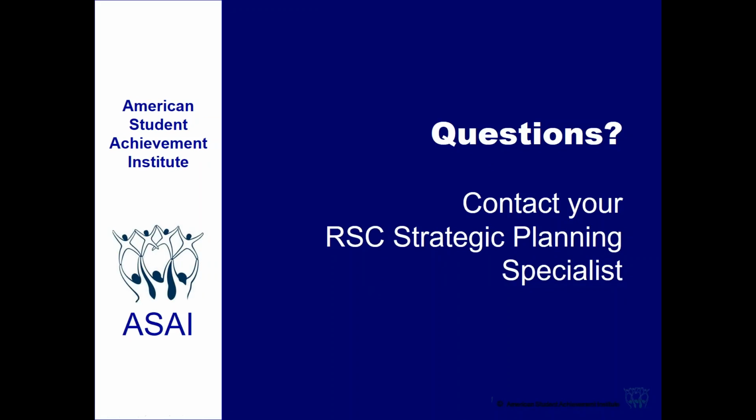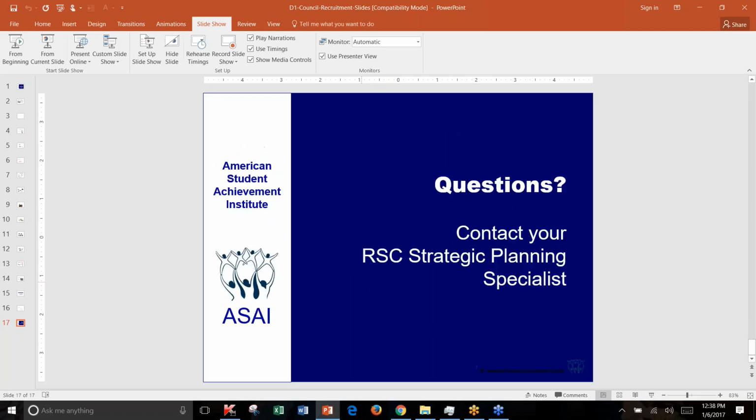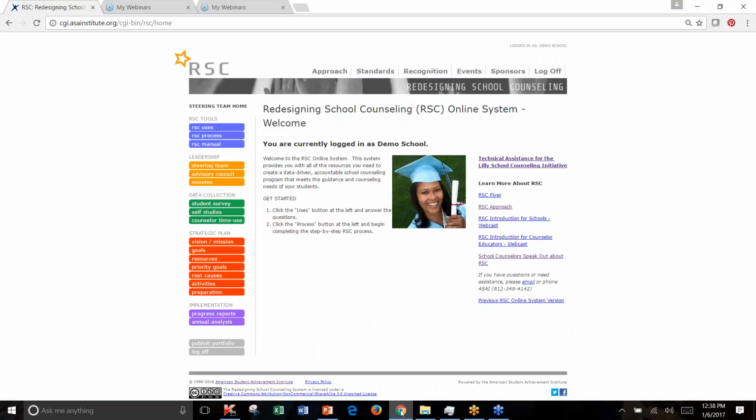Okay. So before we close, I do want to show you the online system. When you log in, if you are new to your steering team and you've not been given a username and password, and you're the documentation point person, we need to make sure that you have that so you can start doing the documentation. Also there are going to be resources in here for the council recruitment point person. So if you don't have the username and password, you need to contact the other members of your steering team and make sure that you have that.